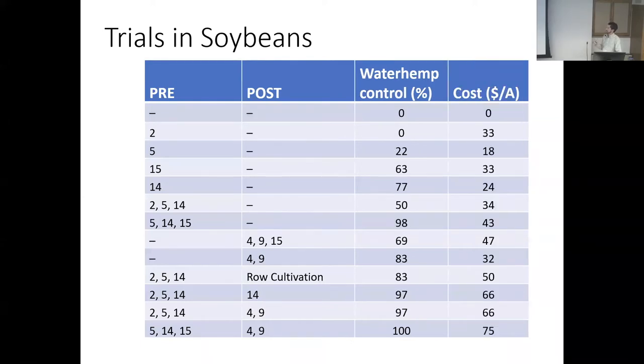One thing that the growers are typically really interested in is how much do things cost? And as some background, right now a lot of growers are paying between $10 and $20 an acre for weed control, maybe even less than $10 an acre in some cases. So some of these are getting up to $75 an acre. That's quite an increase, especially when you consider that soybean growers are grossing $400 to $500 an acre. So say $400 an acre, $75 out of that on weed control is quite a big chunk.